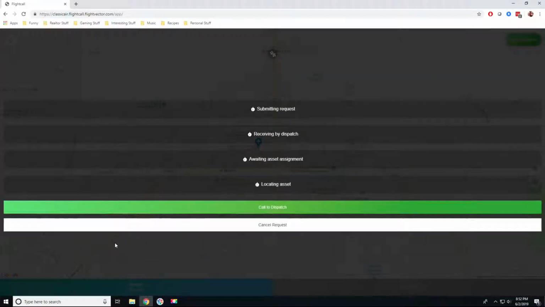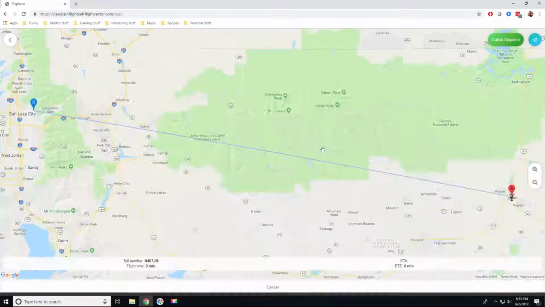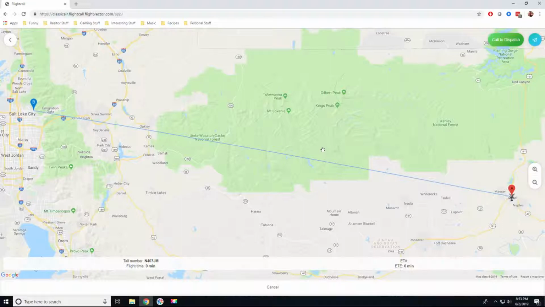And now we click confirm flight call. So now the computer is going to start doing its work. It's submitted the request. As soon as our CAD system receives it, you're going to see this light up here. Now, in real-time practice, the awaiting unit asset assignment might take just a little bit of time. And the reason for that is we have to do a weather check. And a weather check can take up to about 5 minutes. When we do this, we're contacting our pilot. We're letting them know where their patient's going from, where the patient's going to, and giving them all the information about that so that they can look at the weather. In this case, between Vernal and Salt Lake City, we've got a big mountain range here that they've got to get over.